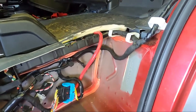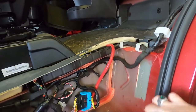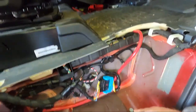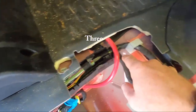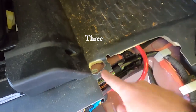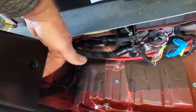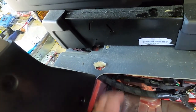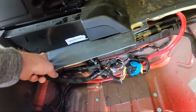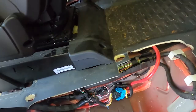I took off a trim piece here — it's just three screws and that pops right off. There are two screws here, one here, one back here, and one up here, and then that thing just rocks up this way and hooks underneath. I loosened this column as well — just two screws there. It's pretty simple. You might have to maneuver a little bit to get it out of there, but it comes out.